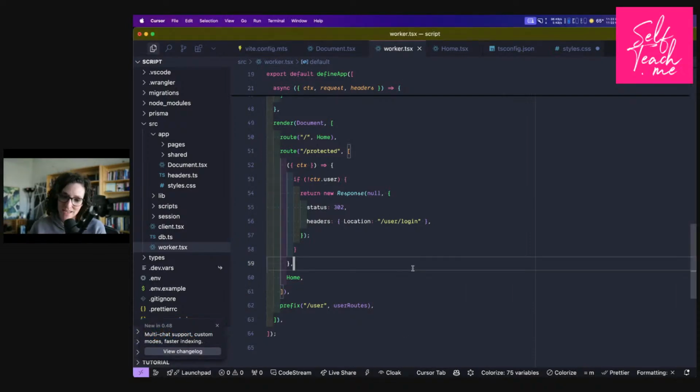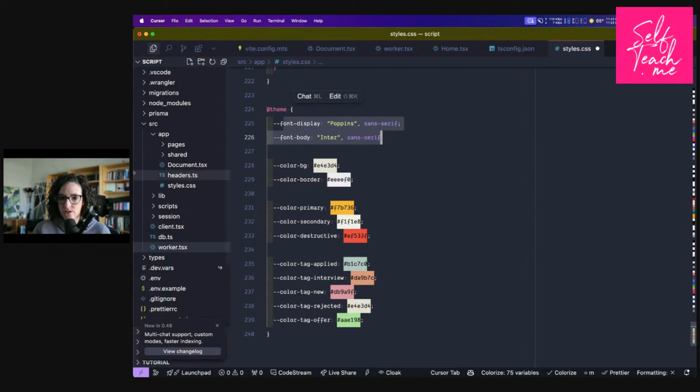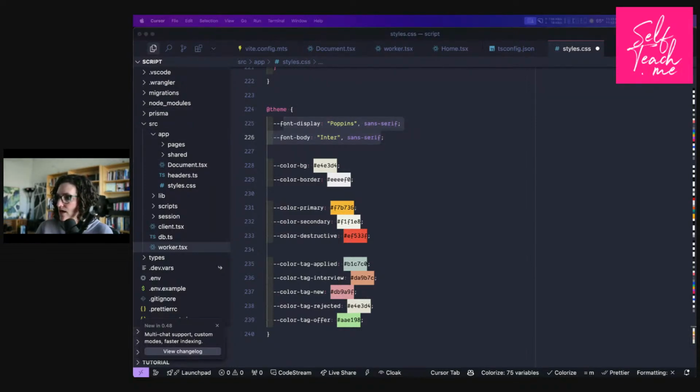We'll see. Okay, cool. So here, what we're trying to do now is we have our themes loaded in. So I have a couple of fonts here. I'm using Poppins and Inter. So I want to go ahead and grab those. And those are just coming from Google Fonts. So all I need to do with that is I can just include a couple of @import lines. So I think I already have those saved in my notes. Of course, I can go grab them. Yeah, I do have them.